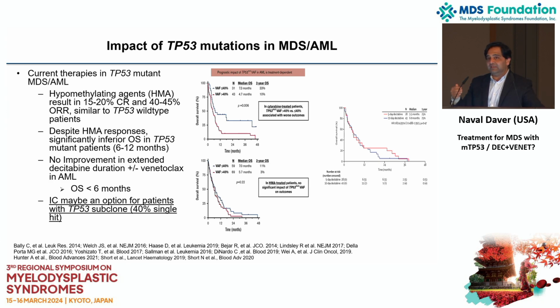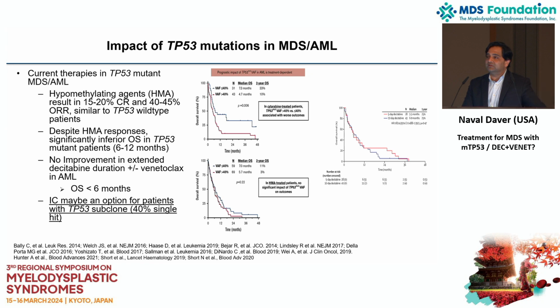So today when we see TP53, these are the first questions we ask our hematopathologist. What is the VAF? What are the associated cytogenetics? Is there a chromosome 17p involvement? If not, we're actually treating these patients with intensive chemo, whether it's FLAG-IDA, sort of frontline approaches, taking them to transplant, and they may have a 2-year survival of close to 40%. So you don't want to miss that potentially curable group in the entire consideration of TP53.